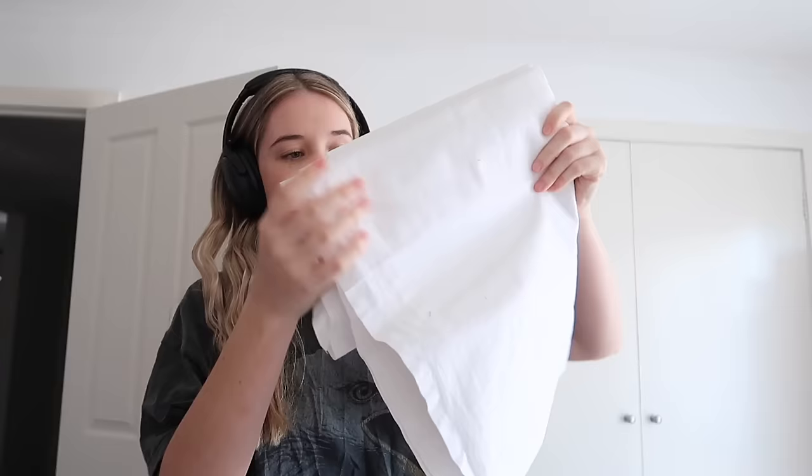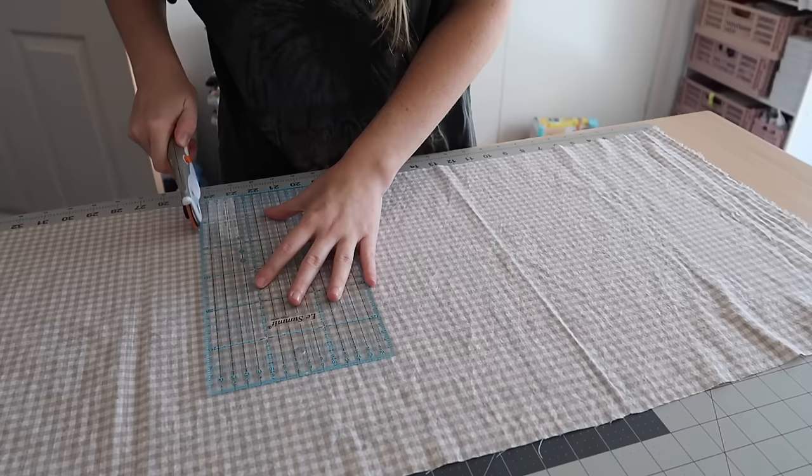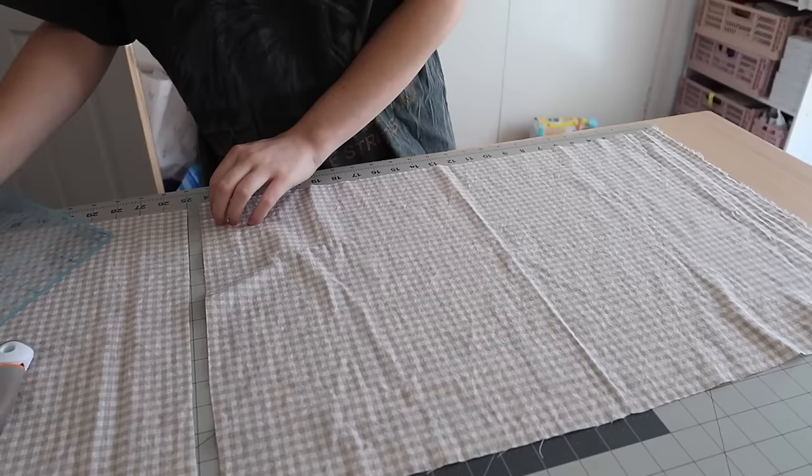So I do have white that's been pre-washed, so I think I might use that as the lining. See what I can do here. I think I'm just going to have to make it a little bit less gathered. So I'm doing the first one here at 24 inches. So that's the front part, and then I'm doing a back side as well.